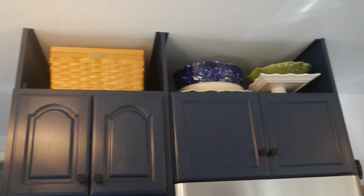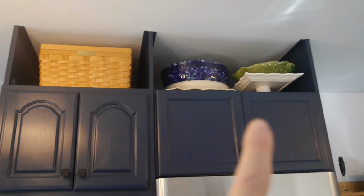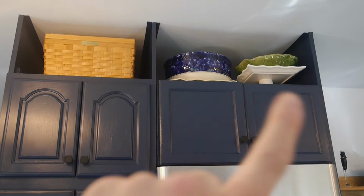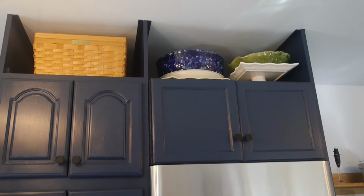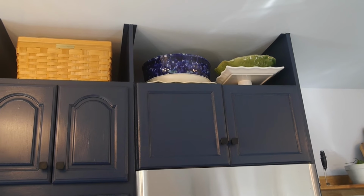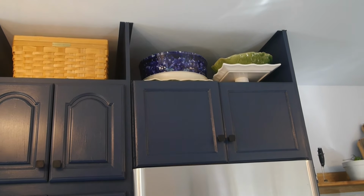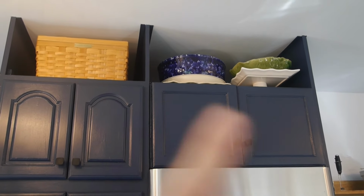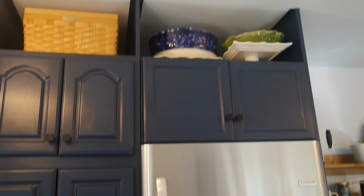We kept these up here as cubbies. On this side, we needed airflow for the refrigerator so the motor wouldn't burn out too fast, so we needed to keep that open. Not exactly how I would have liked to have decorated it, but we needed storage and we tried to keep it as nice and neat as possible. We have very limited storage in our cottage, which would have been great if we could have covered it, but because of the venting we need for the refrigerator, we needed to leave it open.